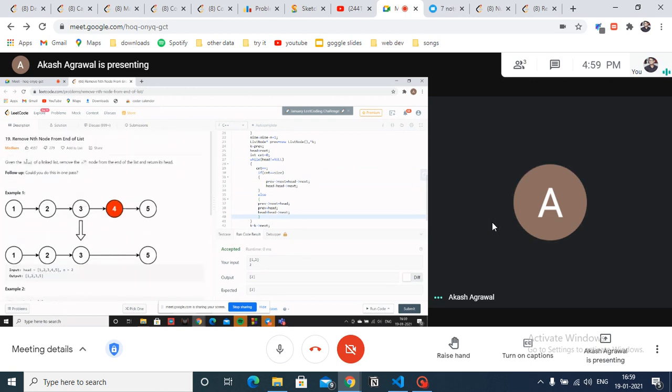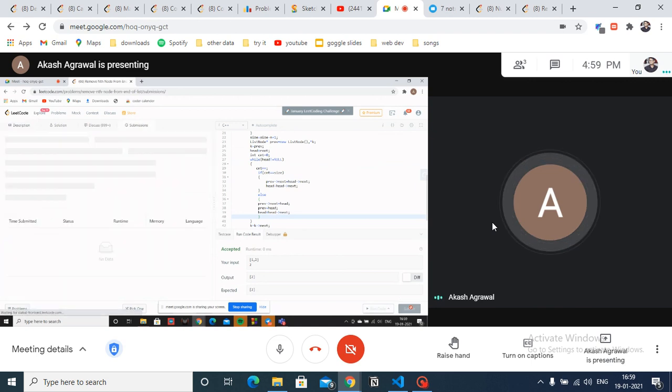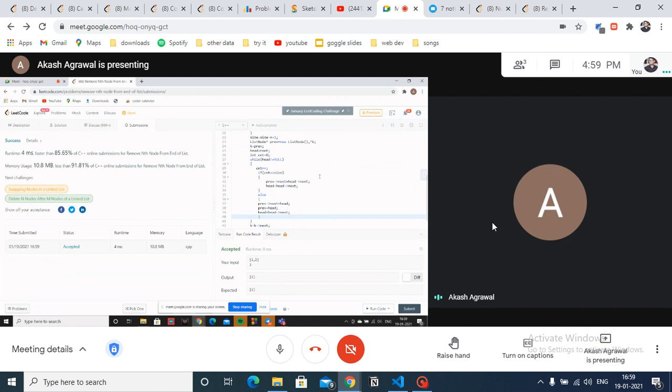There are 2-3 mistakes more, but first submit it, then I will tell you. It got submitted, but there are 2-3 flaws there which I will tell you. Because I'm an interviewer, I can see 2-3 things more. The first thing is you have to delete that node. You're not deleting it. Where are you freeing the memory?